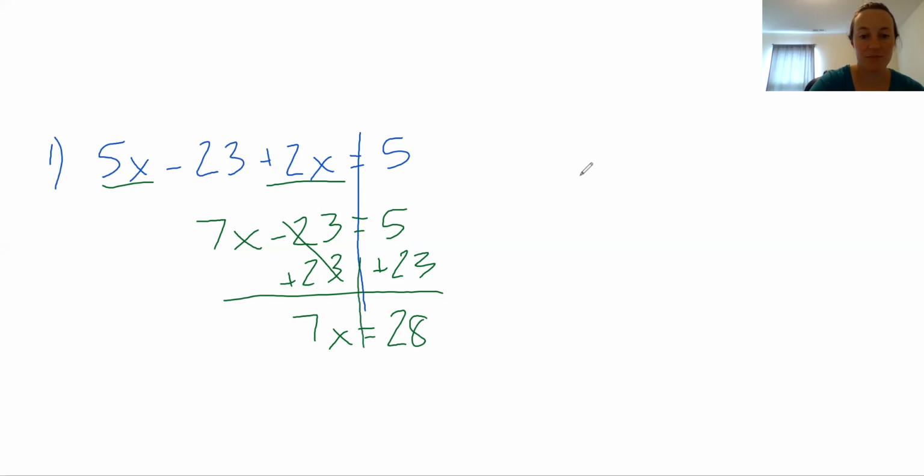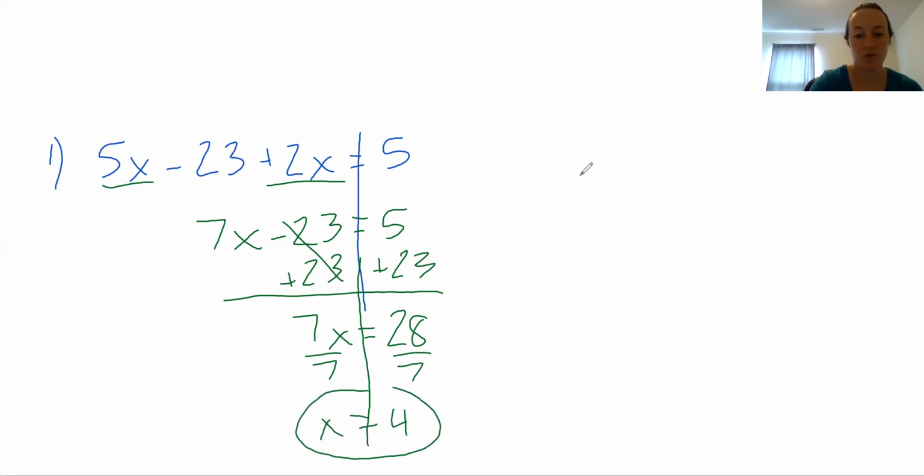I did not draw my line far enough down. 7 and x are getting multiplied, so let's undo that by using division, and we end up with x being equal to 4. If you've got that down, let's hit another example. If you don't have that done yet, pause the video, get that example done, and then play when you're ready for the next example.